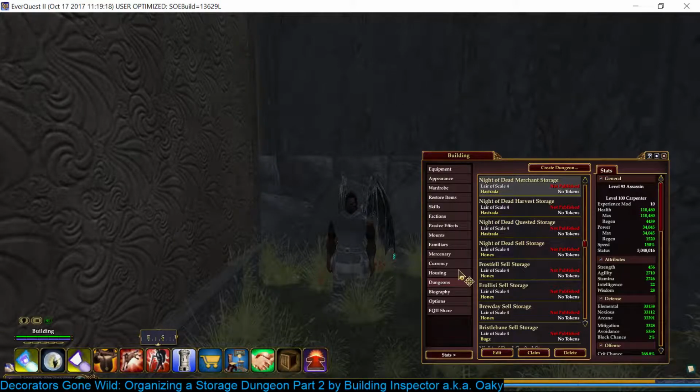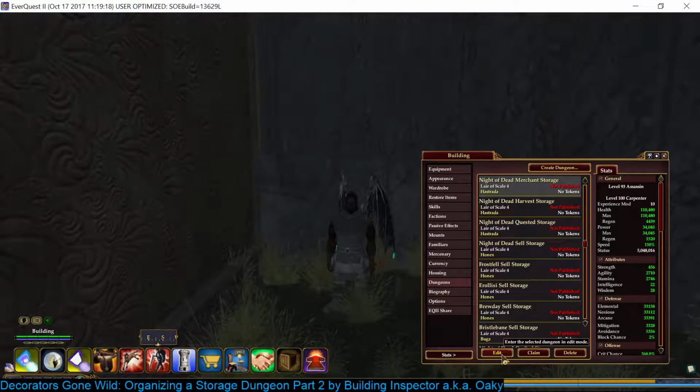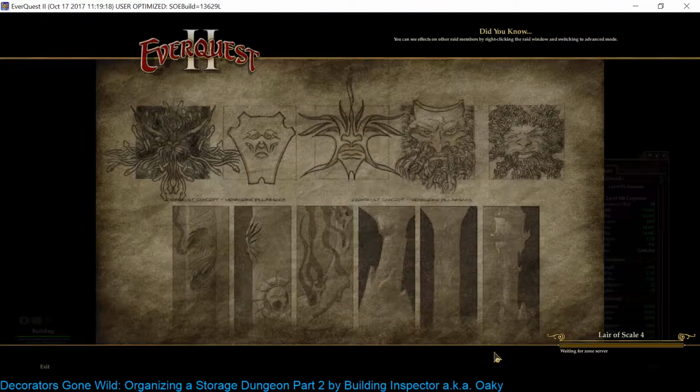Just in case you forgot, you press C to open the character window, and then you look near the bottom. Fourth from the bottom is dungeons. You click on that. It shows the list of dungeons. I'm assuming you'll only have one if you're watching this. And then you click on it and click on the edit button, and that will zone you in to the dungeon.